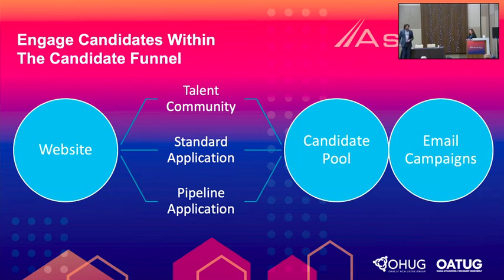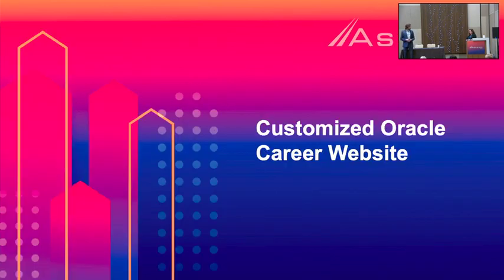Absolutely, right? And in many cases, keep in mind, we're talking about one applicant tracking system. Many times, customers will have a bolt-on candidate relationship management system, and you can't easily see their job application history or interactions you had with them during the screening process. You just see their interactions while they were a lead during the candidate relationship side, right? They were just a prospect, not an actual applicant yet. In this case, all of that data is combined in real time. So that's something we'll see as we move along. Why don't we take a look at the career side?